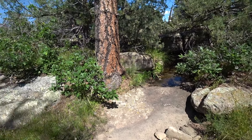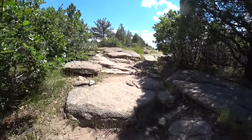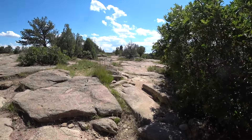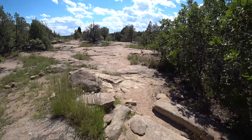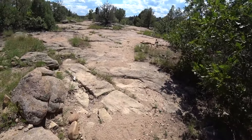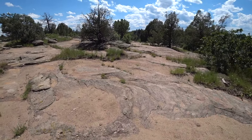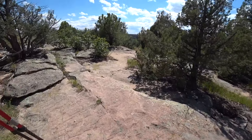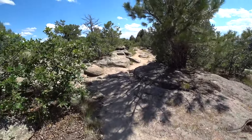There's a little pool here — no doubt this pine is making good use of that. Starting to turn a little bit here. Here's another spot where I'm not really sure which way to go. I can see some footprints over here — let's see if this is the trail. They just kind of meander all around. Maybe this is it here. This is where cairns would actually come in handy.